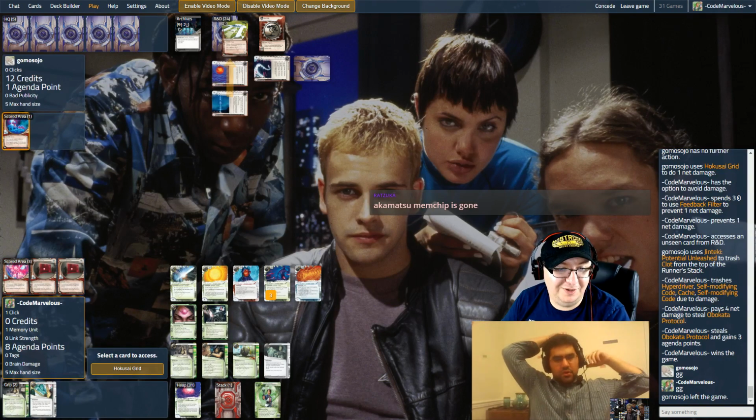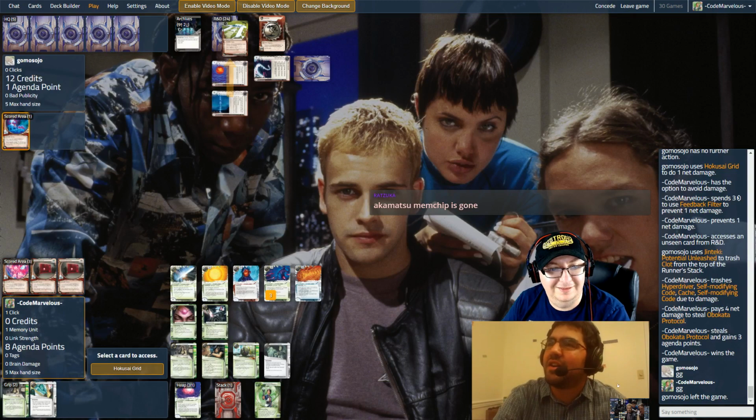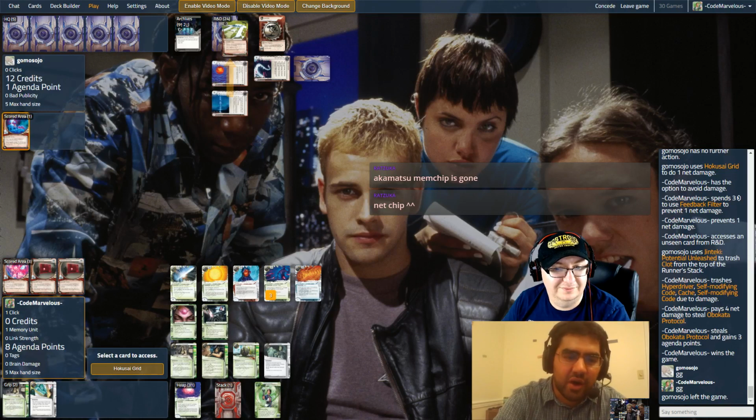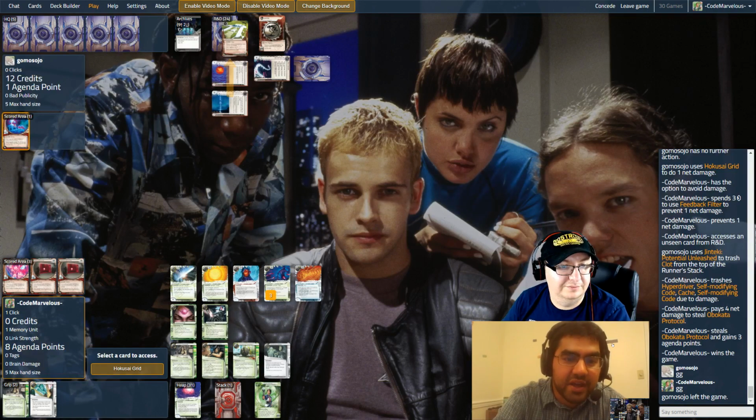You sounded so very excited about that. I mean, the thing about LLDS Memory Diamond is I have yet to build a deck that really wants it. But every time, once I've already paid the 4 credits and it's in play, I certainly like it. Yeah. Oh, speaking of Akamatsu Memchip, you know what Memchip is still in the game?